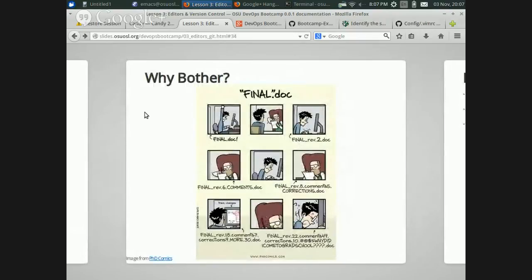I'm sure we've all done this where we have like final.doc and then final revision 2, and then you go through all these revisions, and then it turns into this crazy naming scheme at the end where it's just like final. I think this is it. Totally not going to do this again.doc. Git allows you to just have one file, final.doc, or in your case, program.py or assignment2.c. And it allows you to, using Git, save versions of that file. And you can go through time and look at the revisions that have happened and keep track of revisions going forward. And you do that with commits.